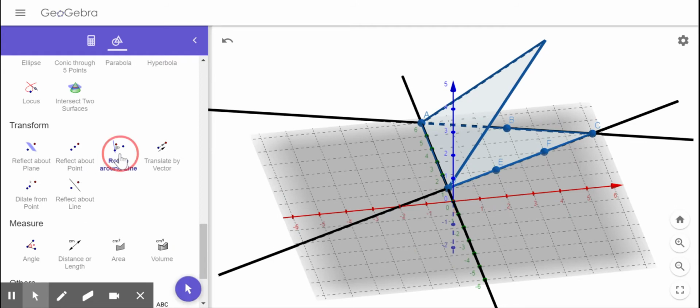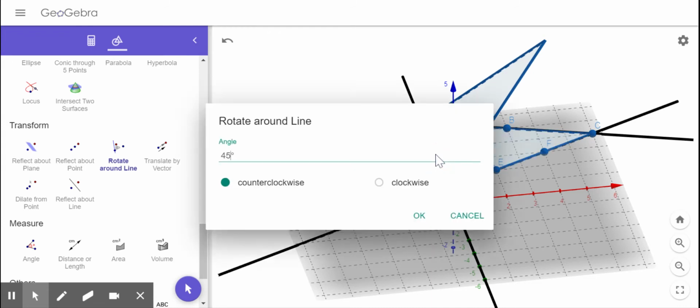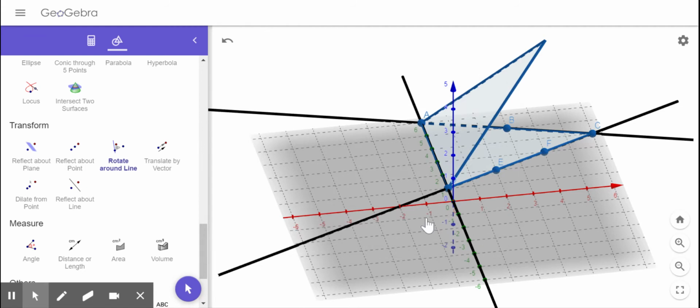Well, let's do it again. And click on that original polygon, click on my line, and let's go with 90 degrees. Sometimes the rotation takes a little bit to show up, but it will show up. There it is. Okay, we have one sticking straight out. Let's do it again.